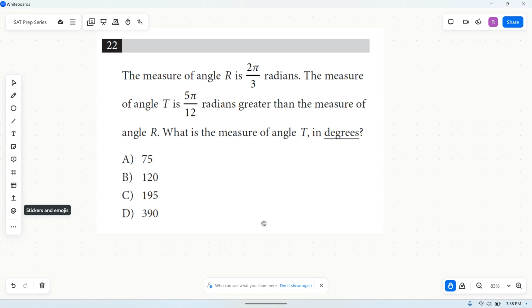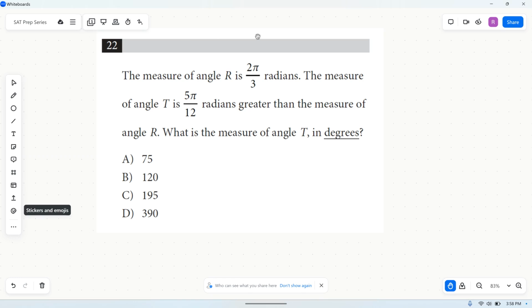In this video, we are going to complete Math Module 1 from Paper Practice Exam number 1 on the College Board website. So if you're unfamiliar with our series, we are going to go through each of the paper practice exams that are publicly available on the College Board website. You can find the link to those in the description of this video. And we're going to go through each of the 6 available math exams. We're going to go through each math module until we've answered all of the questions that are available on College Board's website. So today we're going to complete Module 1 from practice exam number 1. So let's jump right into it.